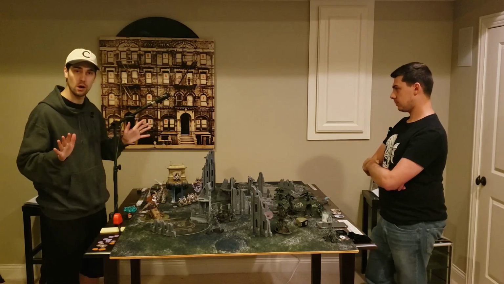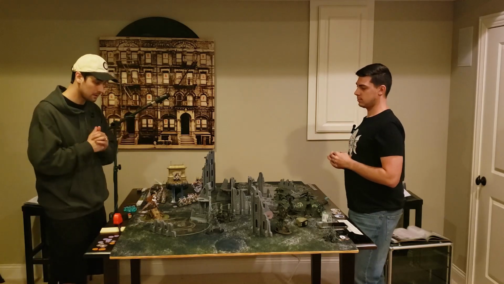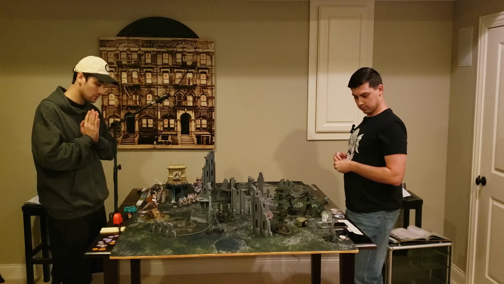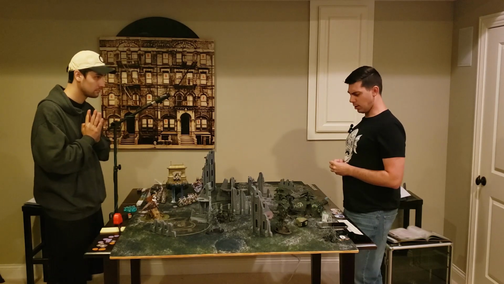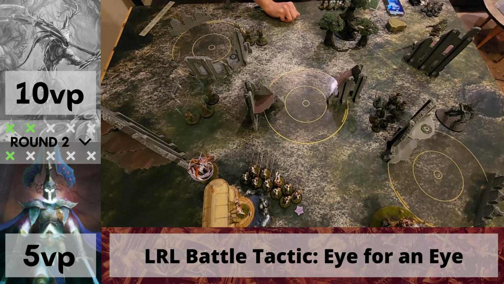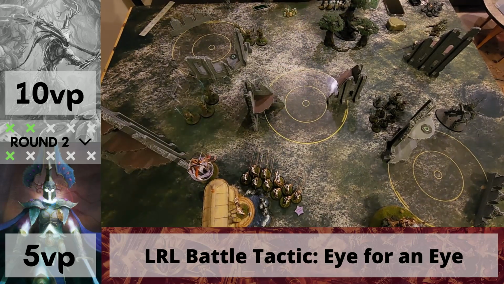All my spells are going to go off, and I get to pick my battle tactics. So yeah, into Lumineth, bottom of turn 2. Let's go! The Lumineth battle tactic is eye for an eye. Durthu succeeds heroic leadership. Teclis also succeeds heroic leadership.